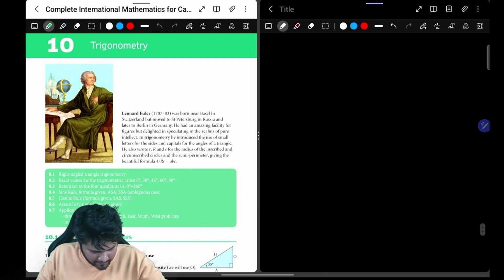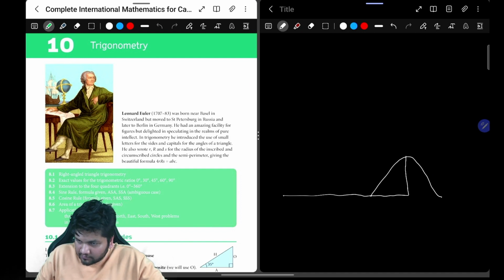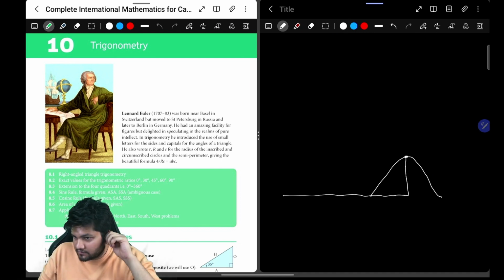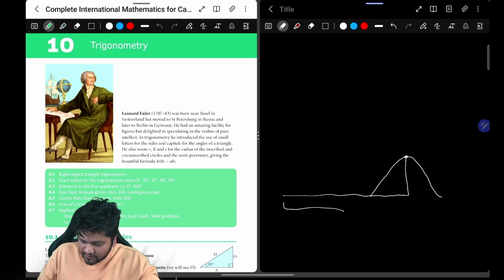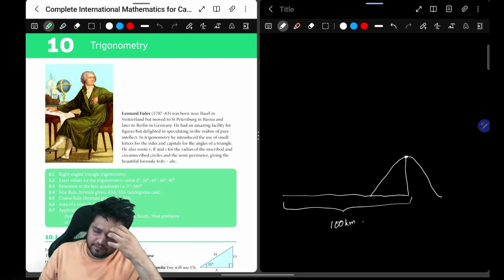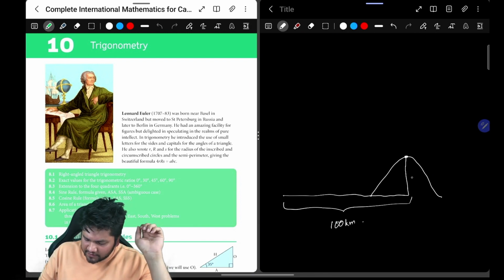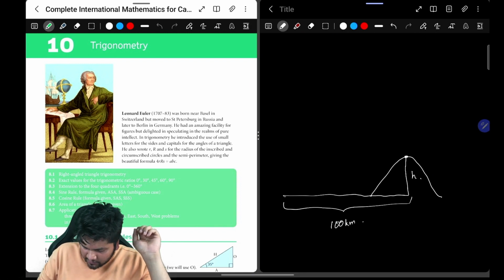So like if I want to find the height of the Mount Everest, now I don't know, but not many people literally climbed to the top of the Mount Everest. No, I don't think so, right? But we still know the accurate height of the Mount Everest, right? So obviously they use trigonometry, because I can find out this distance easily. Let's say this is 100 kilometers, right? And this is what we need to find, the height, right?